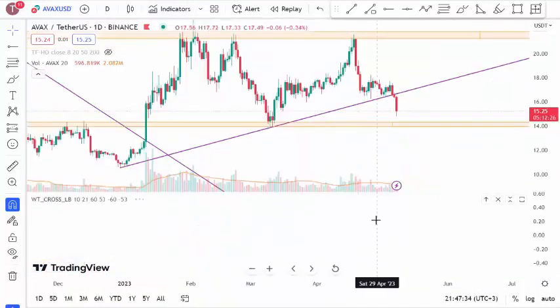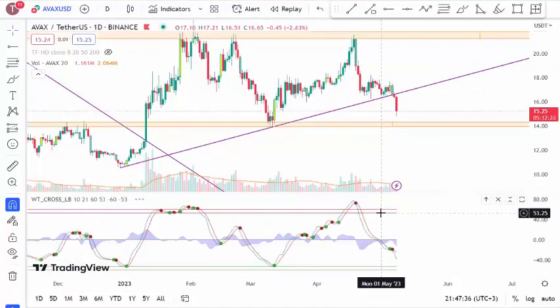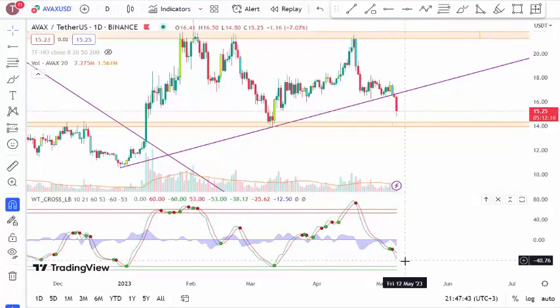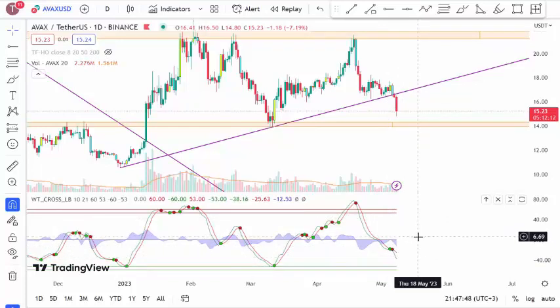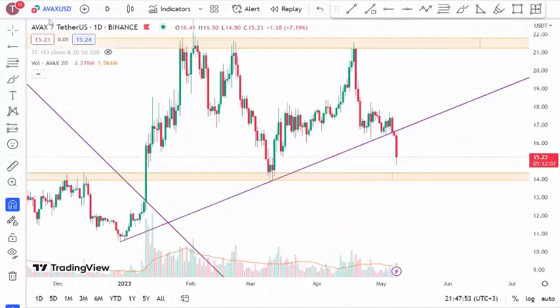Finally, if we look at the WAV trend indicator, we see that it is also in a confused state. It first gave a buy signal, then a sell signal. However, we can also say that there is currently a drop between the two lines. So we see that the sell signal continues.